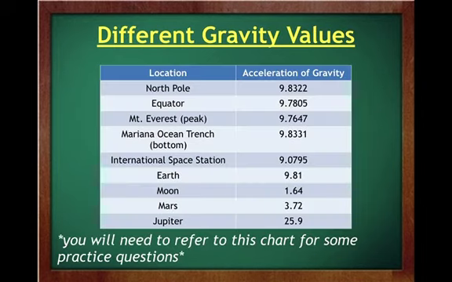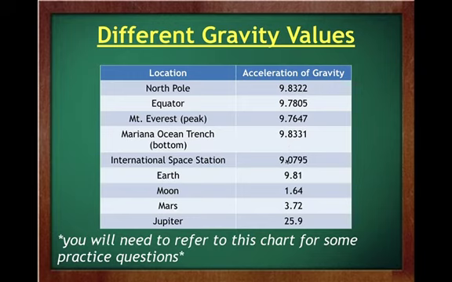Obviously you will need different gravity values depending on where you are, either on the planet or in the universe itself. You'll start seeing that your acceleration due to gravity at the North Pole is actually stronger than it is at the equator. It's less again at Mount Everest, because you're further away from the center of the Earth, so it pulls on you a little bit less. But if you are at the bottom of the Marianas Trench, you're closer to that center, so you're feeling a higher force pulling down.